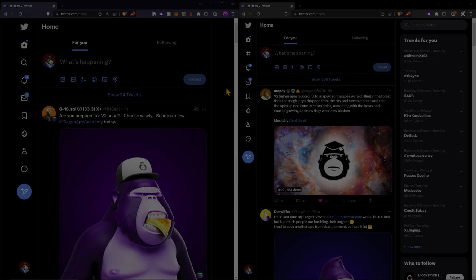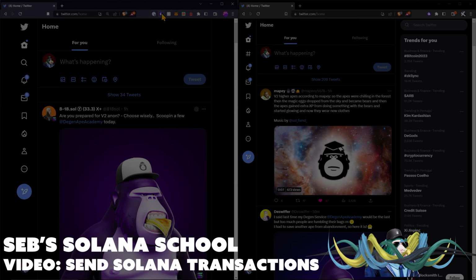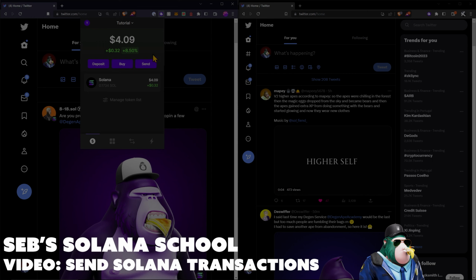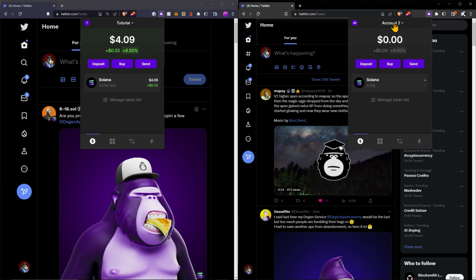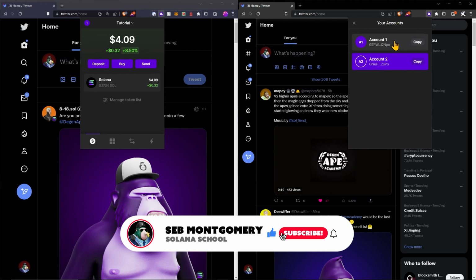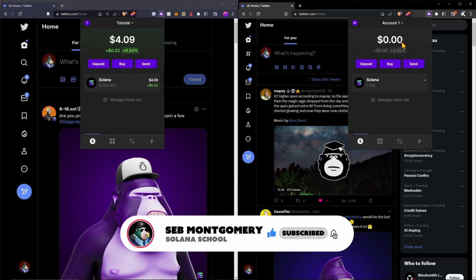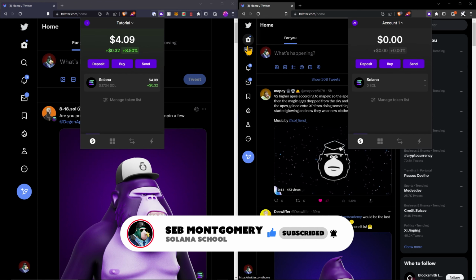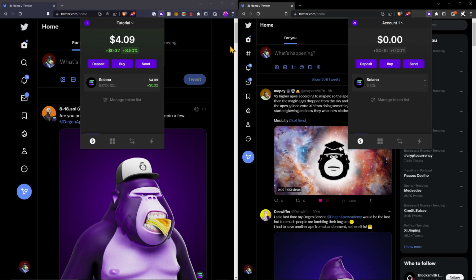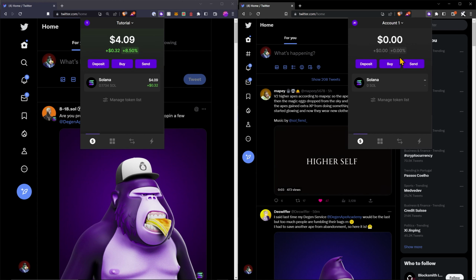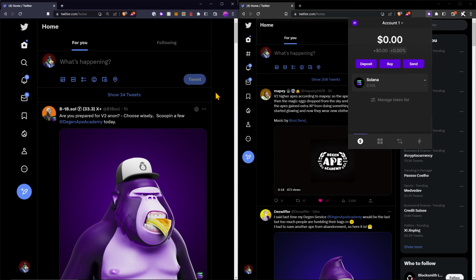Okay, so here I have two different Brave profiles. Over on the left hand side, I've got a little tutorial wallet, and on the right hand side, I have this little wallet which I created in the previous video, which is linked above if you need to watch that as well. You can do this on a Windows computer just by looking at Snap settings, and I can't recall exactly how to do it on a Mac. But two different wallets here with two different Brave profiles. You could use completely different browsers if you wanted to, but that's easy.